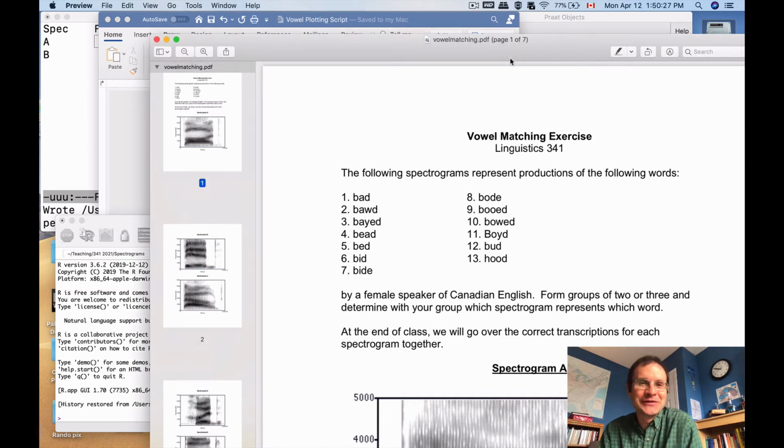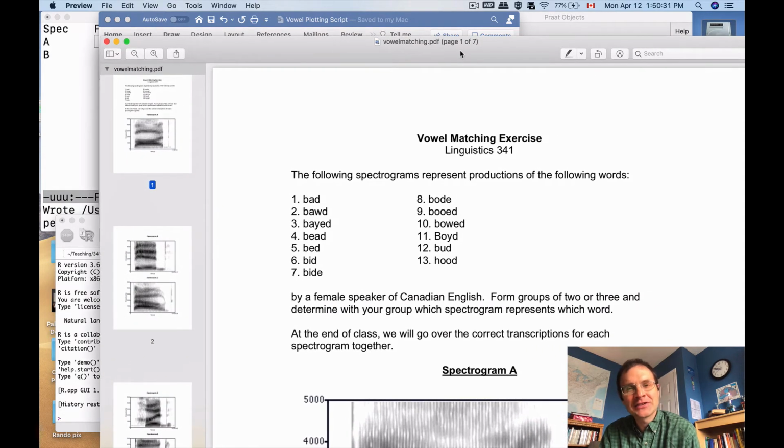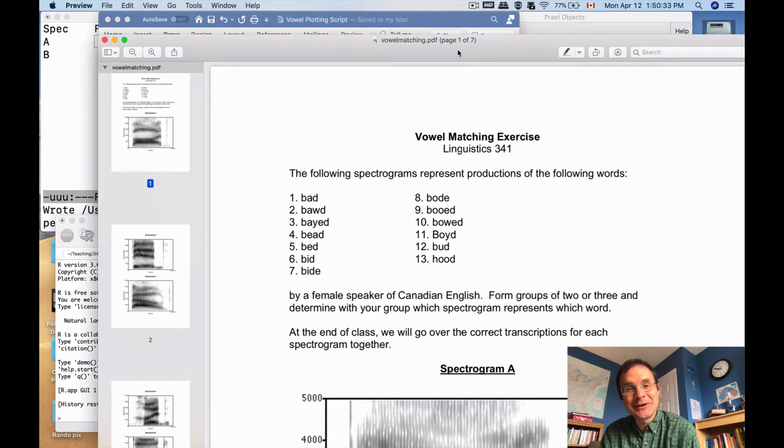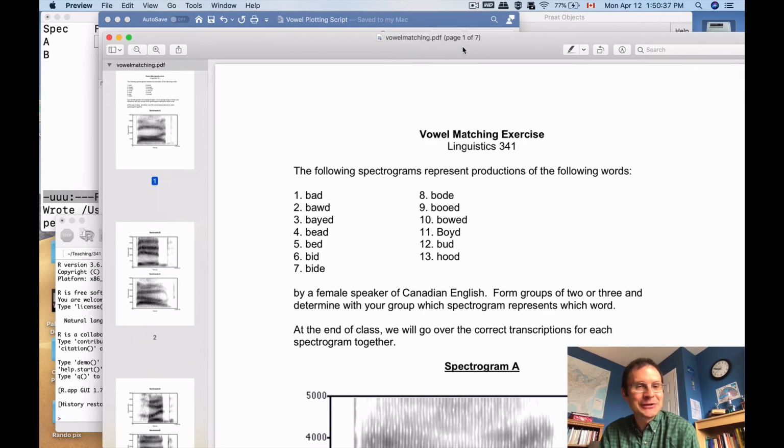It's been a while since we've done one of these, but I'm going to try to walk you through the vowel matching exercise, which we did almost a month ago now, or you did almost a month ago, but I didn't really do it with you. I'm going to contribute my part now today and try to walk you through one approach to doing this exercise. I'm only going to do the first vowel matching exercise because I think the principles will apply pretty straightforwardly to the second one as well.